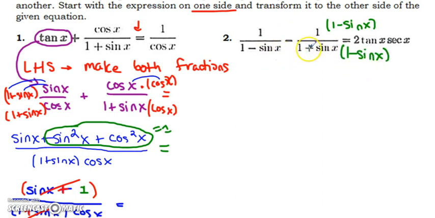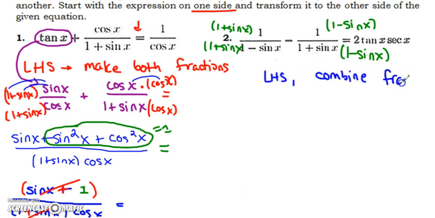I'm going to pick the left-hand side because that seems more messy than these terms together. It's a lot easier to put fractions together than to try and tear them apart. 1 plus sine of x and 1 plus sine of x. So, as promised, just to be clear, I'm picking the left-hand side, and I'm going to combine the fractions. And I'm currently in green. I've written everything to get a common denominator.